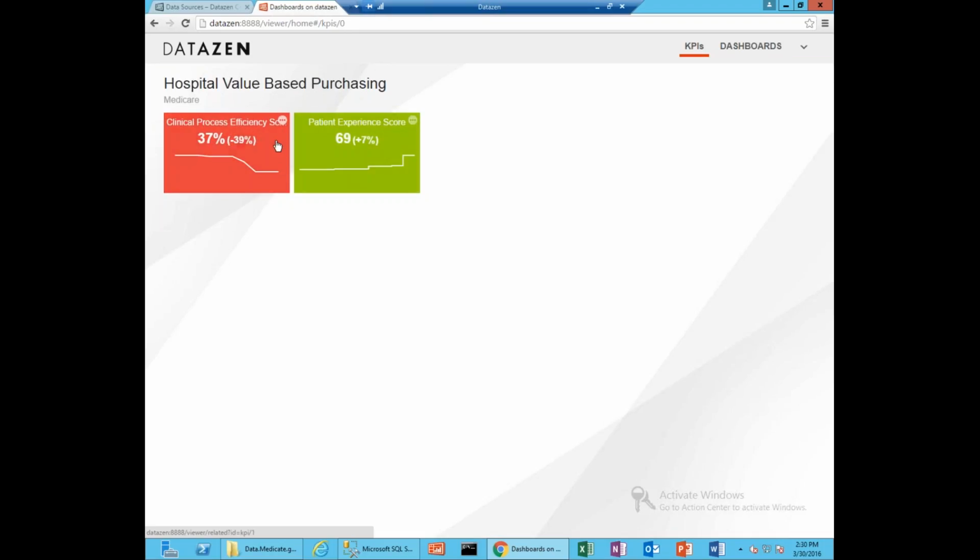This is big in Medicare because you can lose funding because of these scores not being where they need to be. So of course, as an executive team member, I need to track this. So let's try to understand what is influencing and who is influencing this negative score.